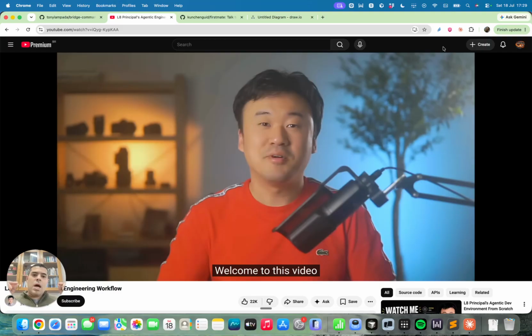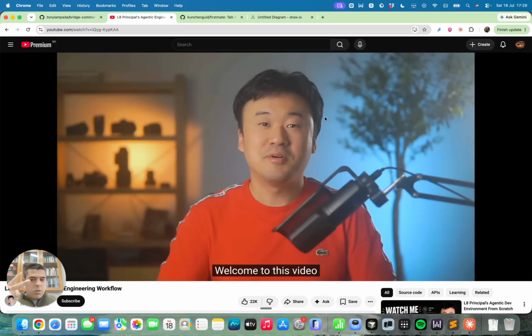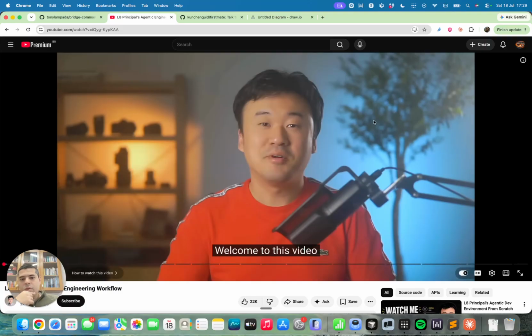Before firstmate, in his video, he also shows two other tools: Treehouse, which is a tool to manage Git work trees, and No Mistakes, which is a second tool that implements a validation pipeline for pull requests inside Claude Code. So when you use No Mistakes, Claude Code is forced to verify its own work, and then the pull request that comes out on the other side has a much higher quality for you to review.